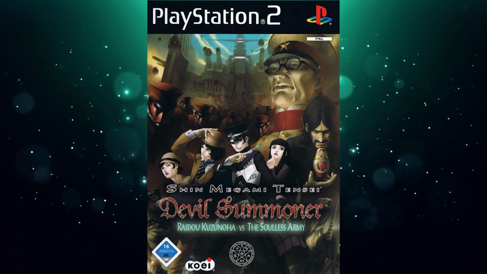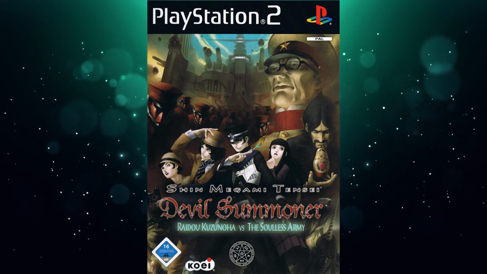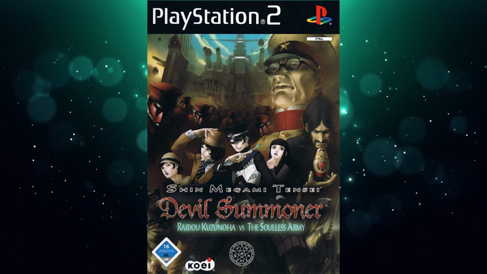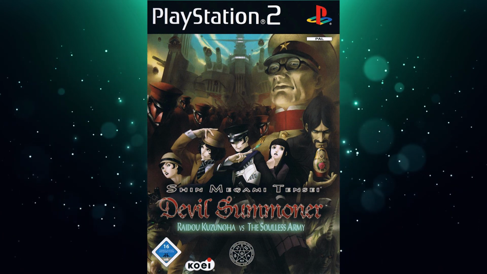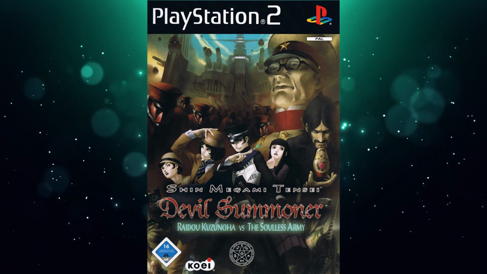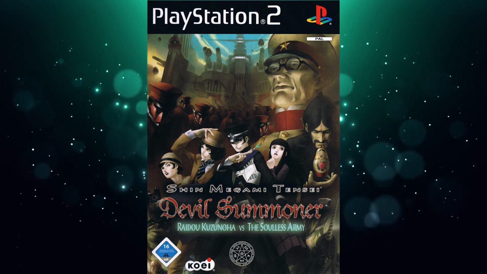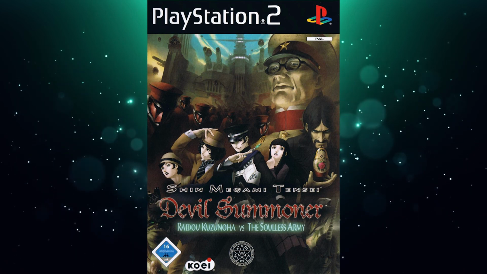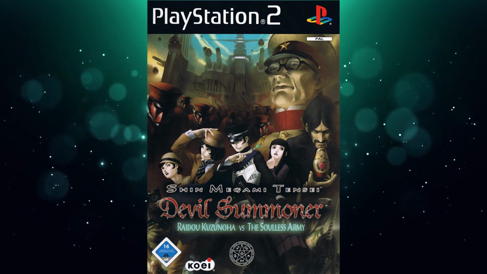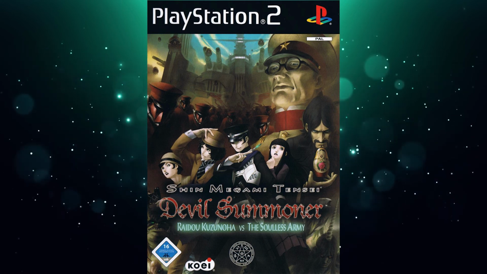Ooh, it's Shin Megami Tensei, Devil Summoner, Raido Kuzunoha versus the Soulless Army. Wow, that is some cover art, and that title is really a mouthful. There's way too much going on in this cover for me to even process with my small brain. That's Rasputin, isn't it? That guy on the right there. I guess this cover art itself looks kind of nice. It's not bad. But what am I looking at?